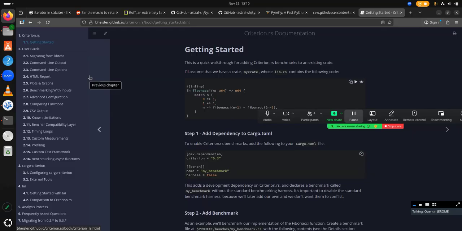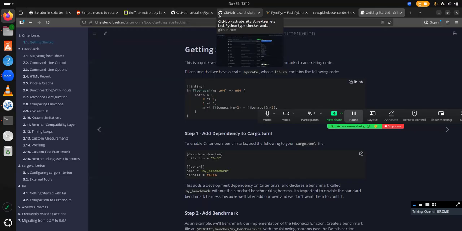What else? Cargo. Yes, there are some cargo tools I'm using. Maybe I'm going to mention them on Monday, because one very interesting thing in Rust is that, for instance, in a project you can define the README inside the library.